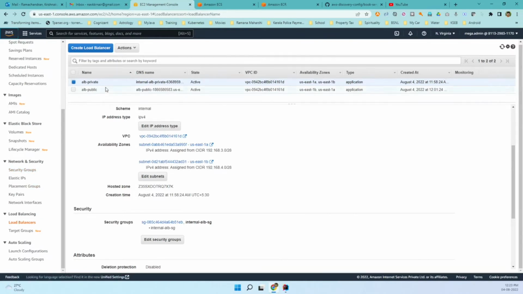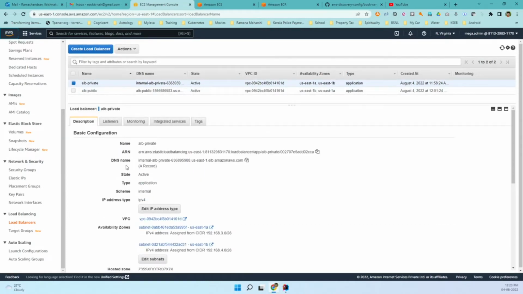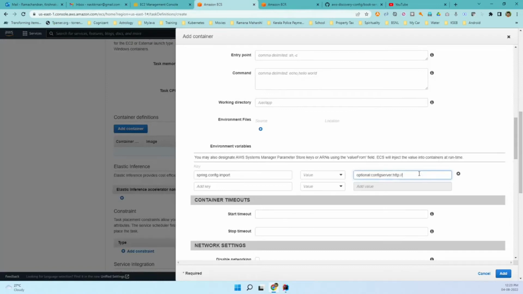So we will go to the LB. We are going to hit the config server using this particular DNS name. And of course, this is the DNS name at port 80. So I will copy this and then go back and paste it here.